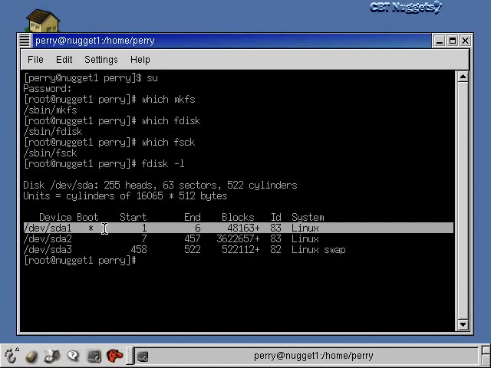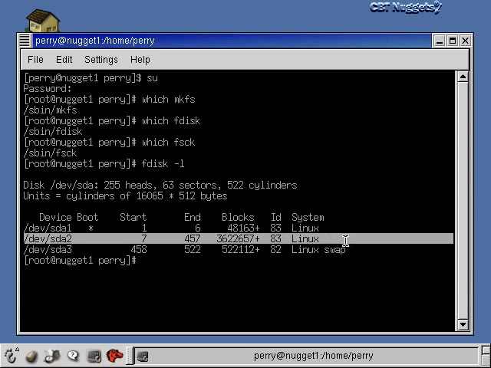In this partition, what resides there is the Linux kernel image and also some config files that are needed for startup. And you'll see the size of this partition is 48,000 blocks large. I think a block is a kilobyte, but we'll see for sure later when we do some other stuff. The second partition here, SDA2, is what I would call the main Linux partition. This is where all the user files are located, the log files, things like that. And you can see the size of this partition is huge compared to the boot partition. It's probably 75 to 100 times larger than the boot partition.